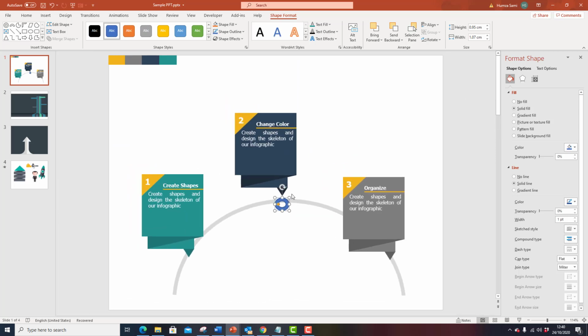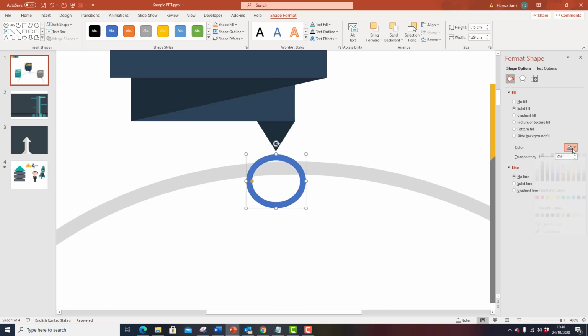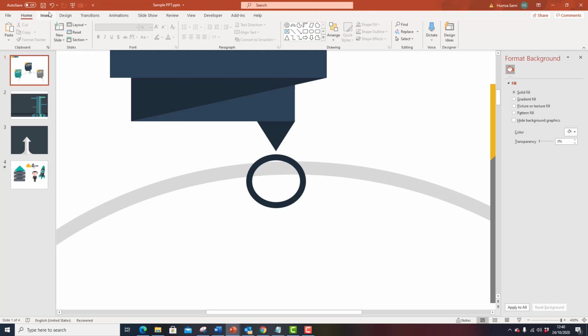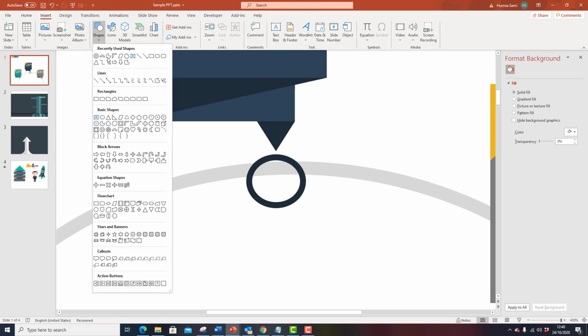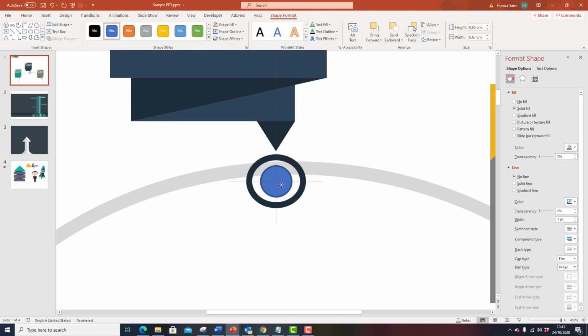All right, again I'll just reduce it by this one, and I'll say no line, and this one will go here, and to fill it up I will use a small circle like this.